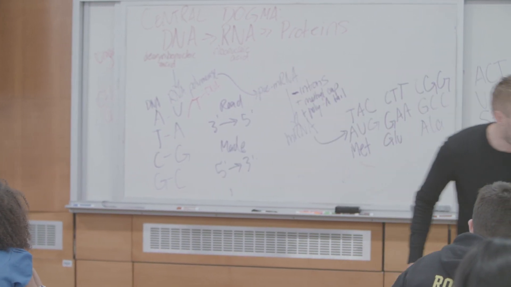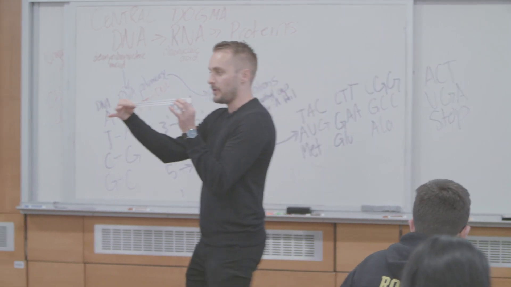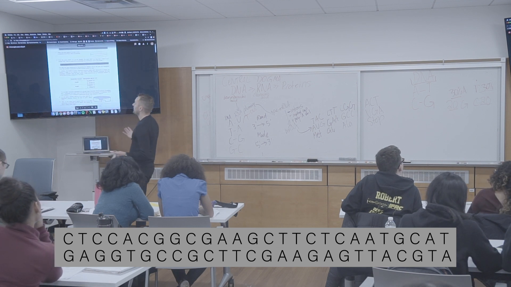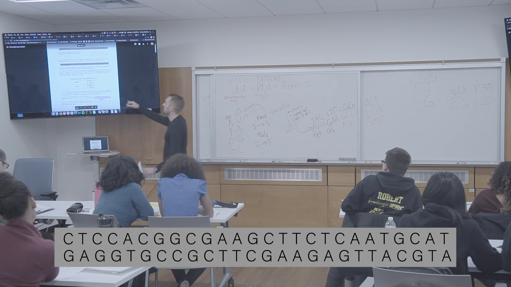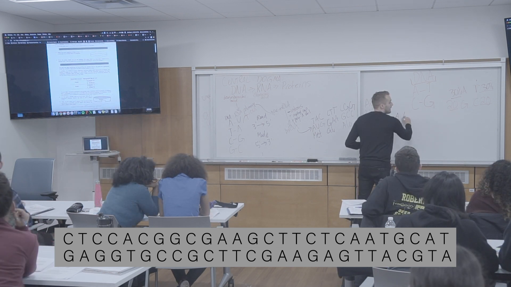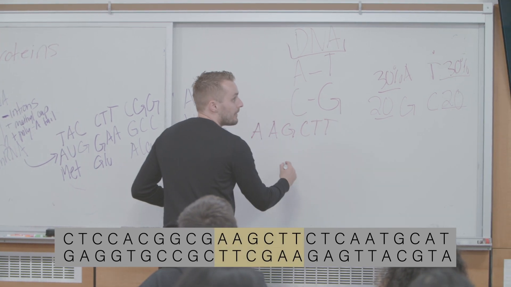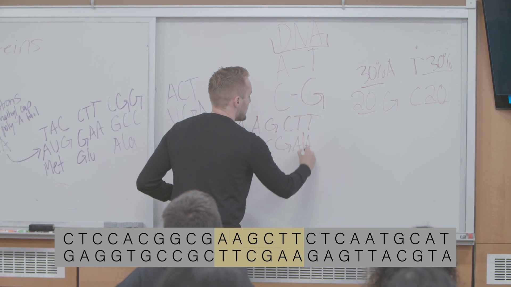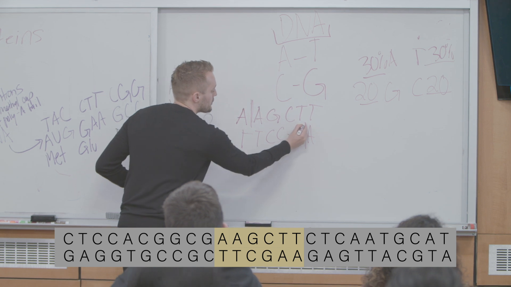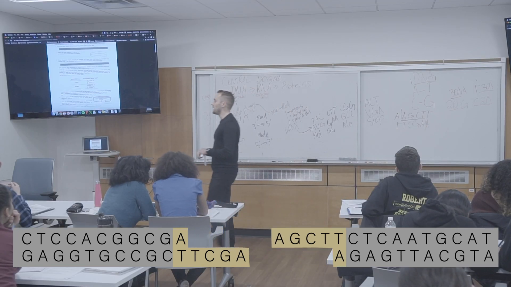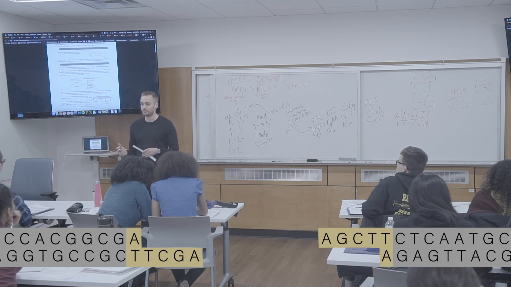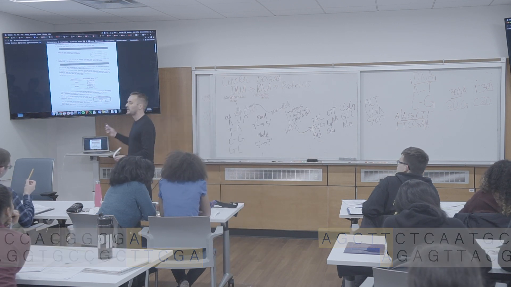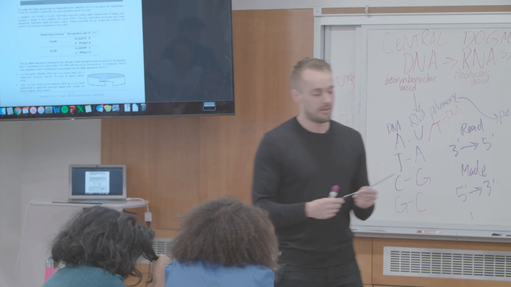So on your white strip of paper, can everyone grab that whole strip of paper? We're going to be making a cut in this using our restriction enzyme right here. So you'll have A, A, G, C, T, T. And then you're going to have T, T, C, G, A, A. And we put a line right here. And that actually simulates what the restriction enzyme would cut. It's going to cut at a very specific location. It doesn't just cut anywhere on the DNA. It cuts at one of these sites, which is helpful because often we don't want the whole DNA. We just want a little section of it.